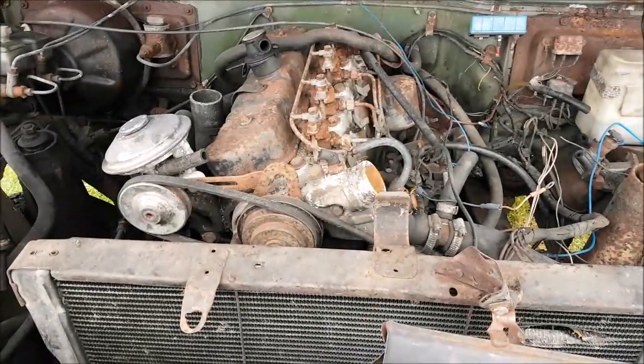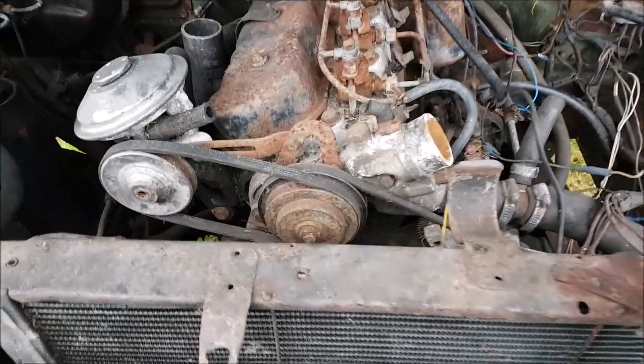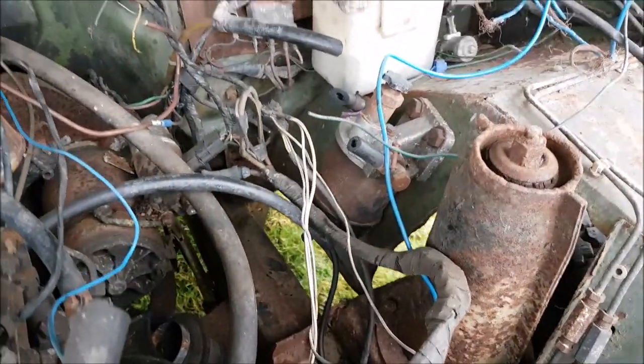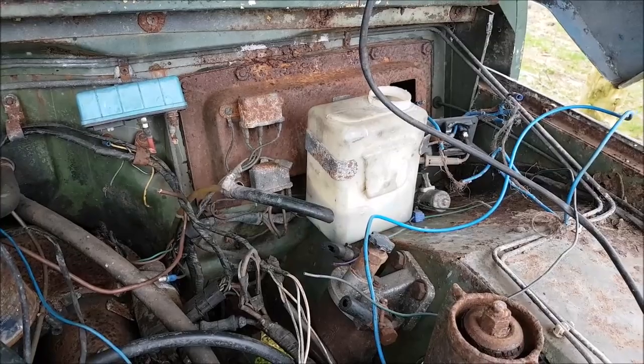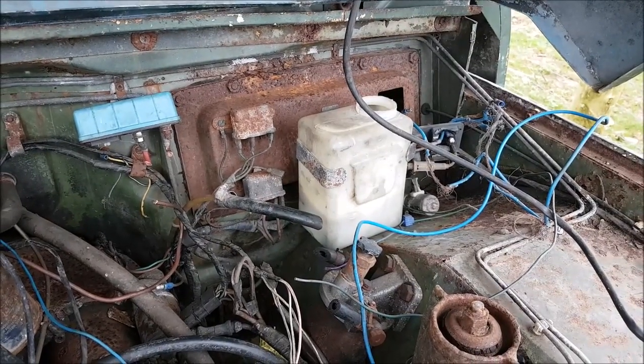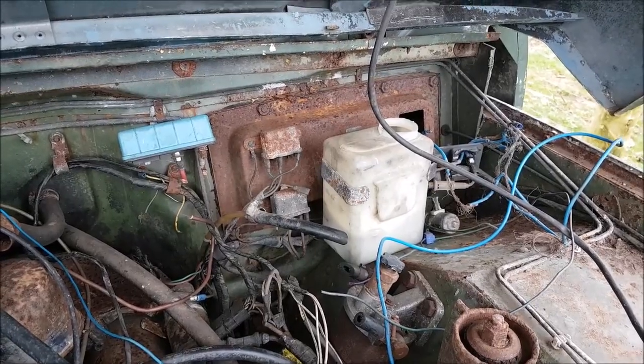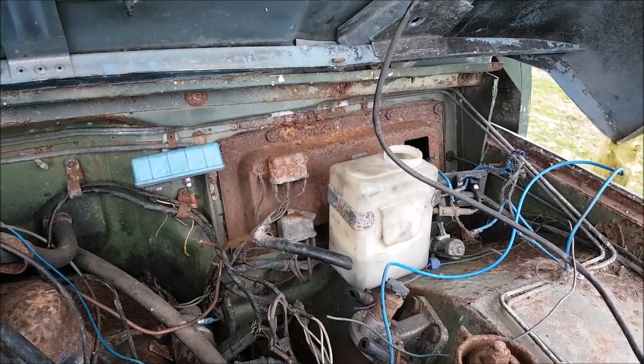We'll see. Right, engine wise, there's no hinges on this bonnet, so I'm going to make a bit of a noise. Oh, that's a bit of a disappointment, isn't it? It's got an oil burner in it, but it has got all its brakes. So it's got all the brakes, clutch hydraulics, yeah, all of that's intact. Loom is intact. It's got 2 relays on the outside of the panel. That's unusual. One was normally on the inside. I wonder if the other relay has been moved.